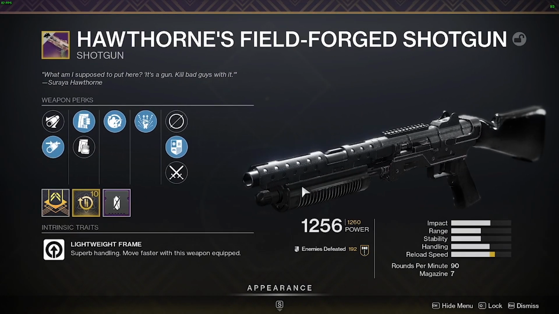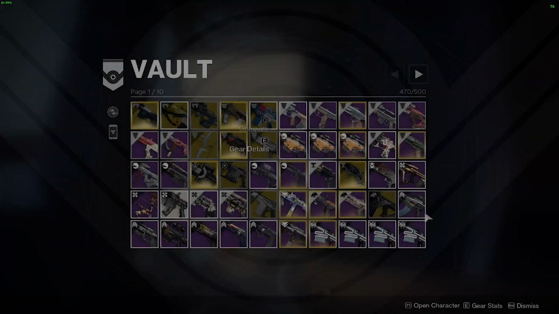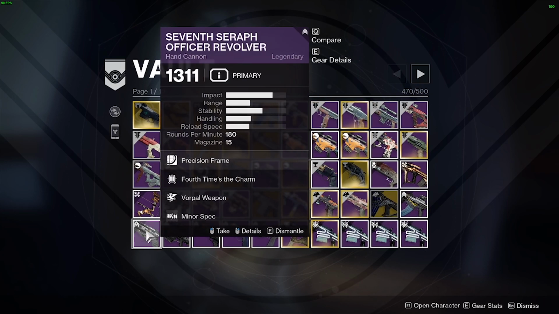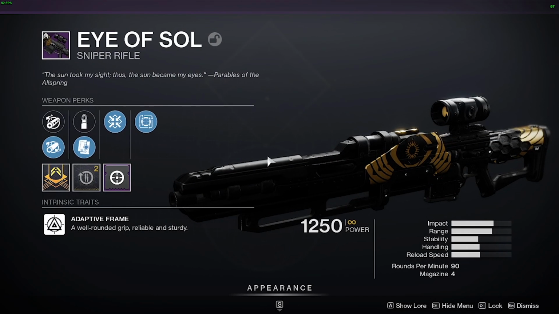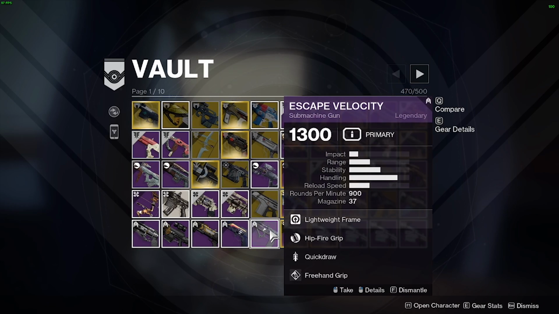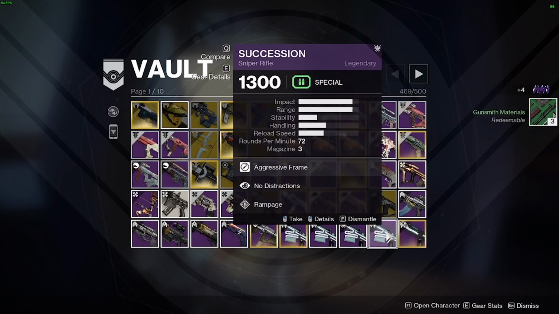This roll right here got me through all of my early game. I got this early and used this forever. I love that shotgun. 7 Seraph. Viable. Hand cannon. Pretty fun. It's an okay ISO. Kind of a bad Escape Velocity. We can drop that.